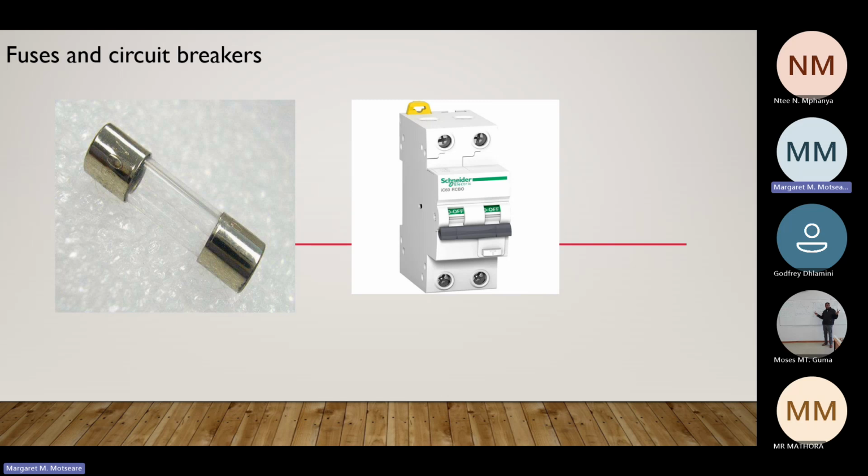And then let's look at fuses and circuit breakers. On my left-hand side, we have what we call a fuse. It is this little shiny metal. When you go to the shops, maybe you find that your radio is not working or whatever appliance you have, and then they'll say that the fuse has blown. This fuse has a shiny, small, thin, tiny little wire inside. That tiny little wire is the one that breaks when your circuit is overloaded. So it breaks so that there is no more flow of charges in there.